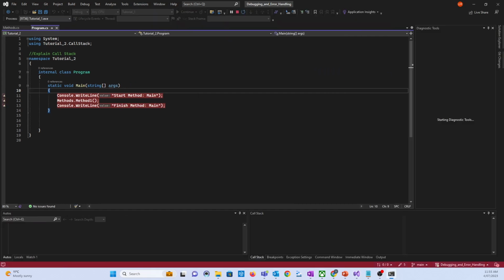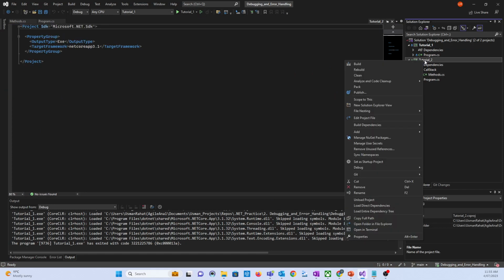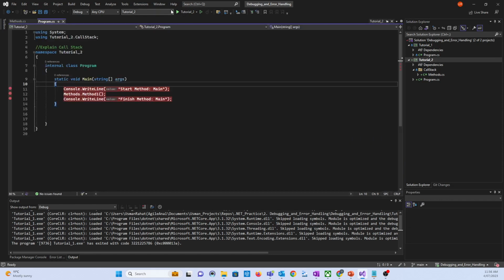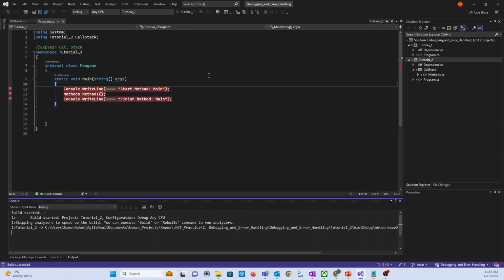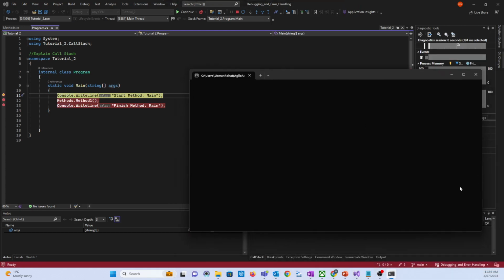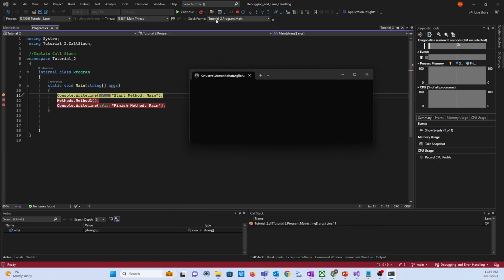My context is still in program tutorial 1, so I'll switch that to tutorial 2 and simply execute it. I'll bring this window in. Now I'll step in.